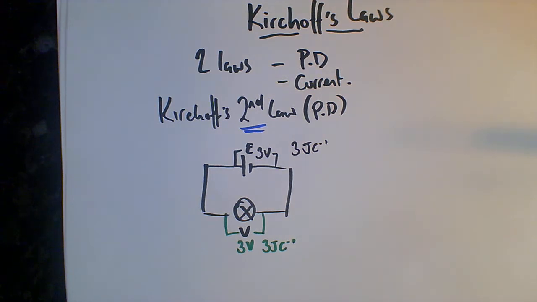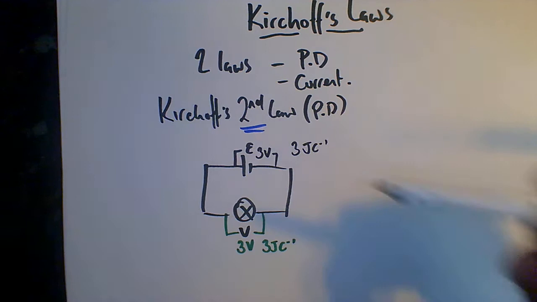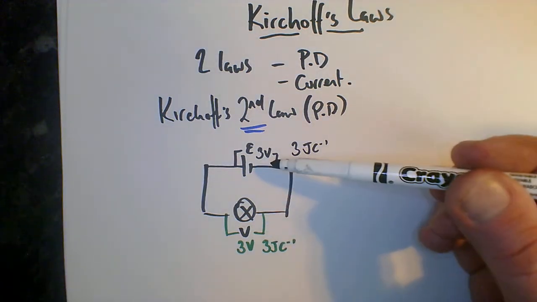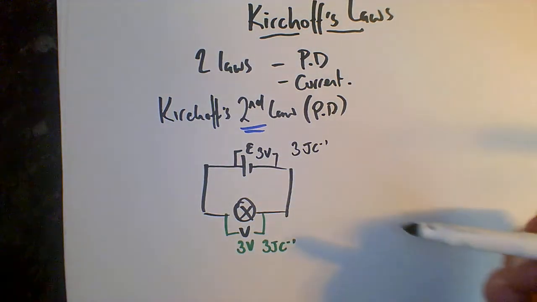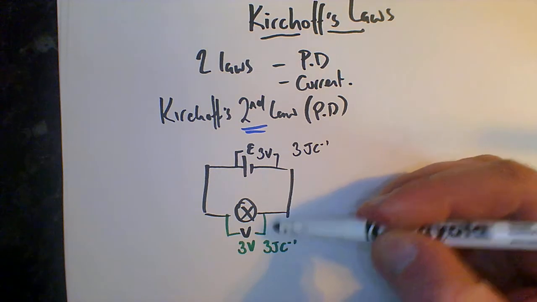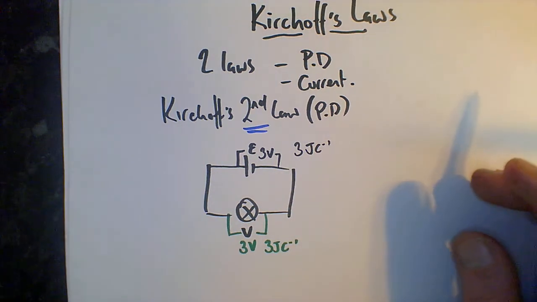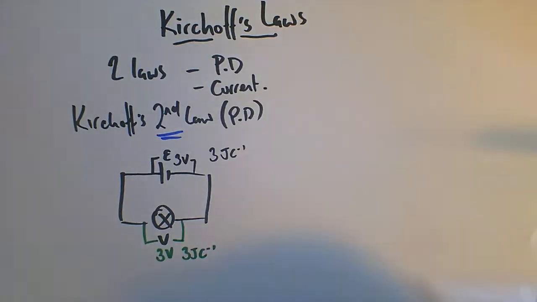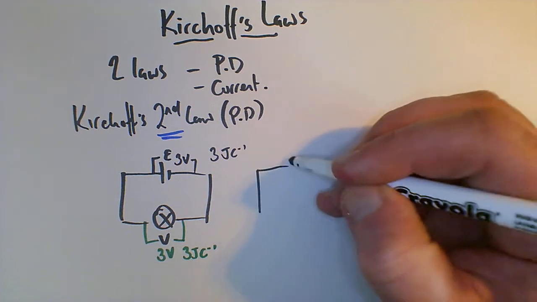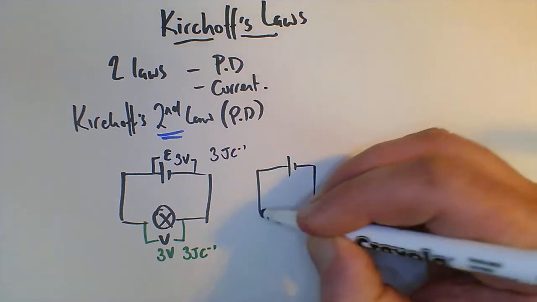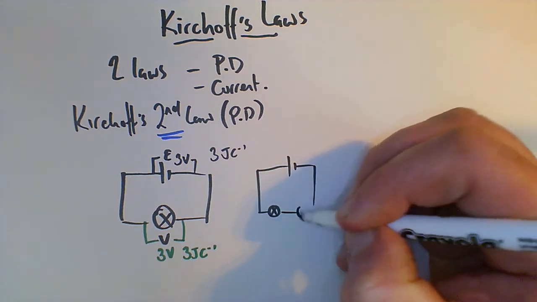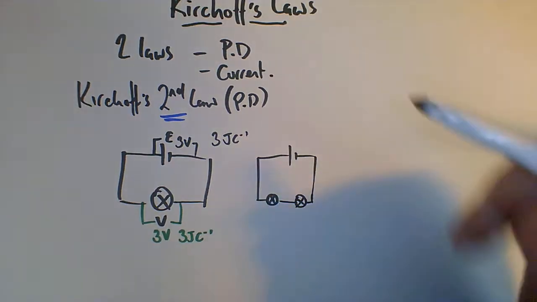Now, if we've got 3 volts going in at the top and 3 volts used at the bottom, we'll call that pretty much an application of the law of the conservation of energy. You can't have more energy down here than you had up here, and you can't lose any more down here than you gained up here. What about when we split it then and we have a series circuit? So this time I'm going to have not 1 bulb but 2 bulbs in series.